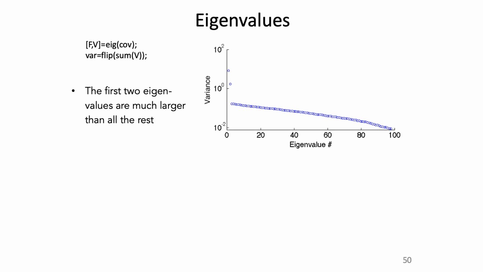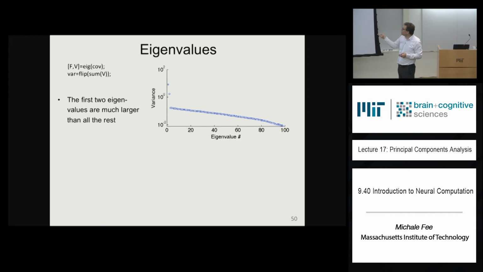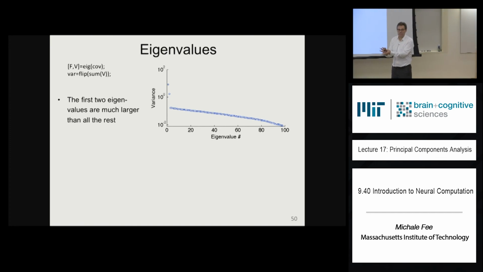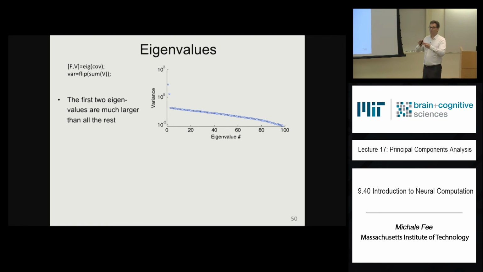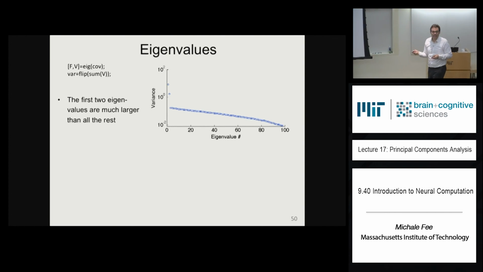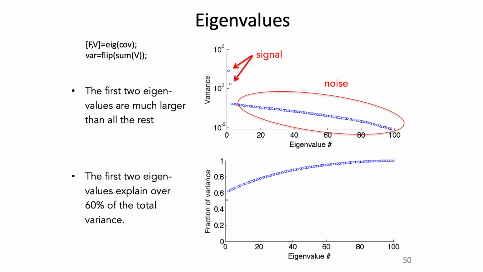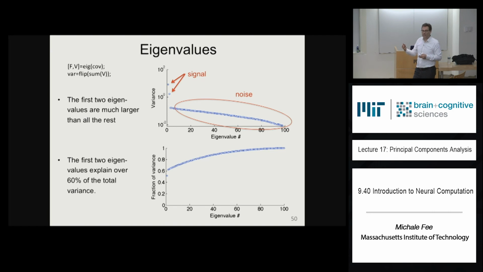So what you'll typically do is take some data, compute the covariance matrix, find the eigenvalues, and look at the spectrum of eigenvalues, and you'll very often see that there's a lot of variance in a small subset of eigenvalues. And that tells you that the data are really living in a lower dimensional subspace than the full dimensionality of the data. Okay? So that's where your signal is, and all the rest of that is noise. You can plot the cumulative of this, and you can see that the first 2 components explain over 60% of the total variance in the data.